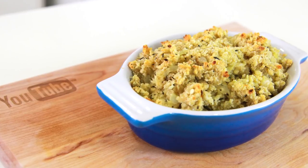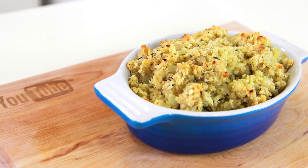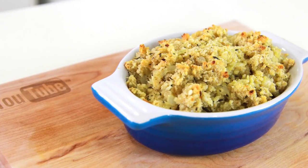And you're done, guys. That is all there is to it. You don't have to buy packet stuffing. It is so easy to make at home. Your roast will thank you for it.